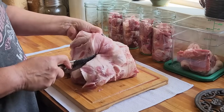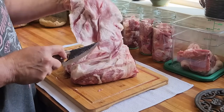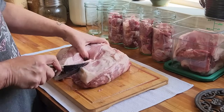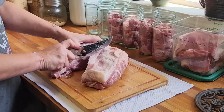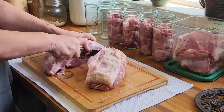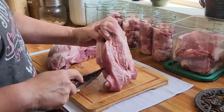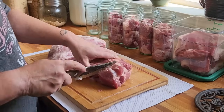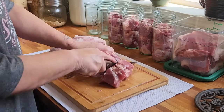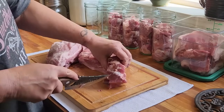I mean, you'd have to be a pro to get that sliver of meat off of there, but now that's gone. So the one downside is that you are paying for the fat, which if you don't use it, is just a waste. So, as always, use as much of it as you can. Okay, the bone's on the other side. So we're going to do that. And I mean, this is just exactly how quickly it goes.